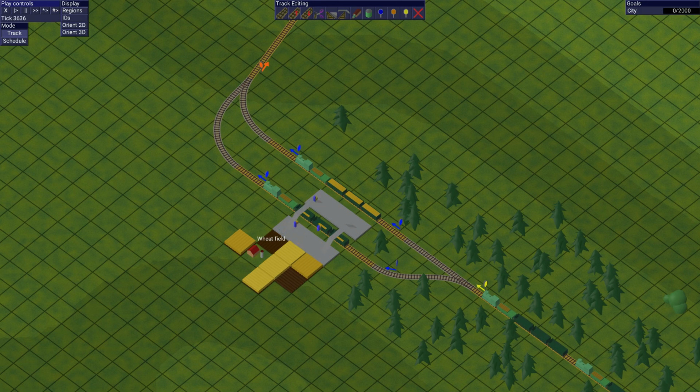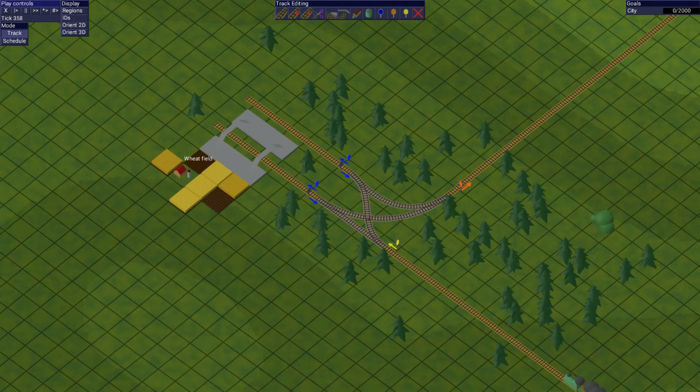Because you have freedom in placing where the next signal is, this allows you to prioritize some directions over others. For example, although it's not the shortest overall path, you may want to choose a path that gets your train to the platform that's closest to an industry so that it loads and unloads faster.